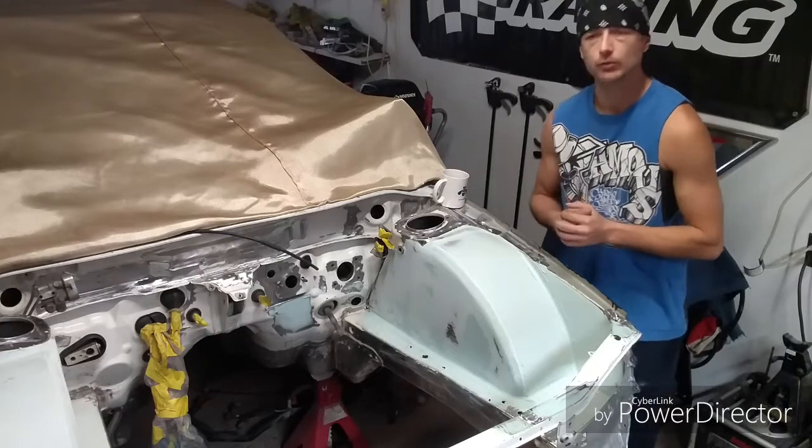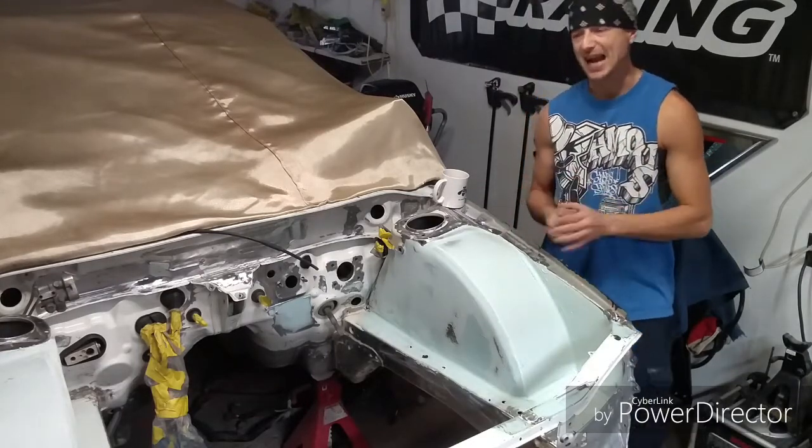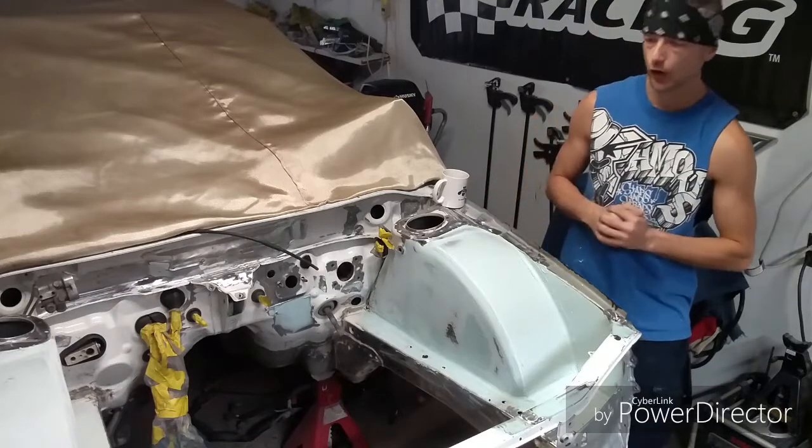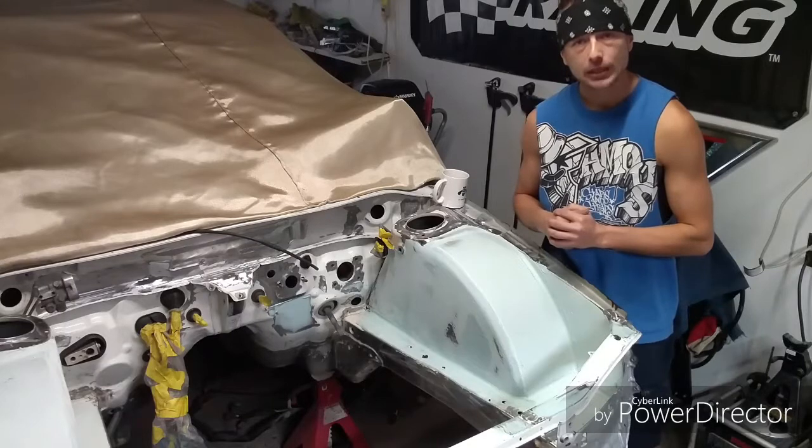So, that's what I'm going to do, guys. I'm going to make this flat real quick. I'm going to run over it with a straight edge, make sure I got that ideal surface I'm looking for, and we can go on with getting this done right.